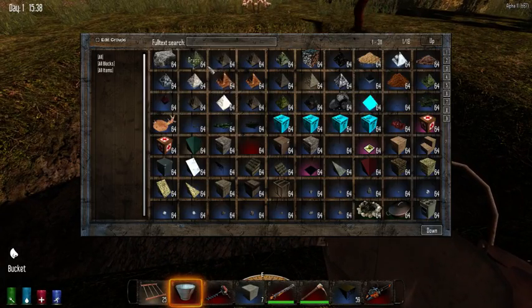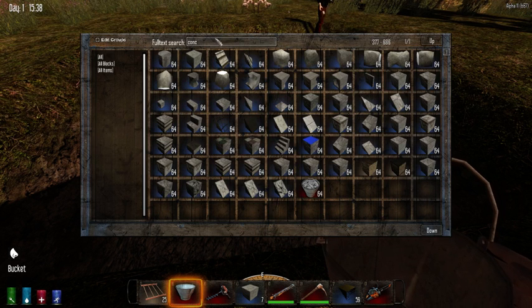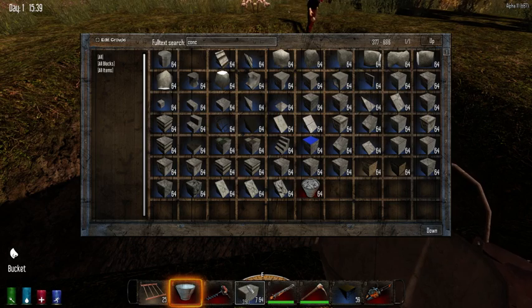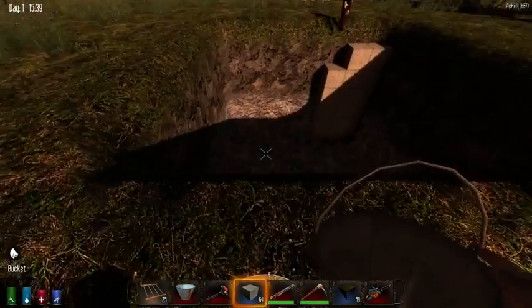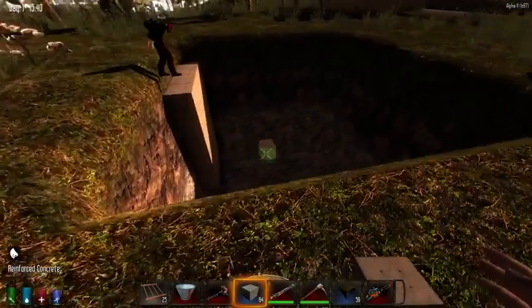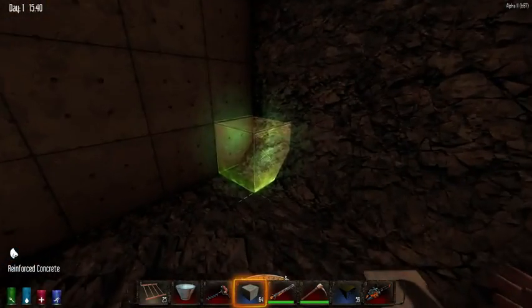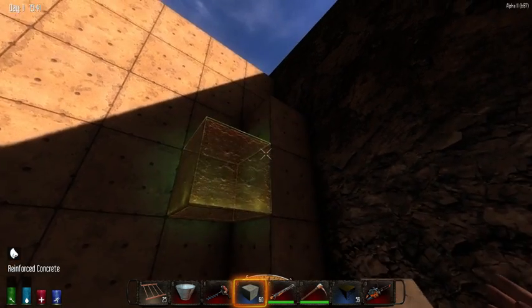And apparently we need some more concrete. And we get some reinforced concrete. Get rid of that. As you can see, Mega's already starting to fill in the wall here just a little bit. That way it's going to be harder to break in. Because obviously I play on PvP servers. I'm guessing most of you will do as well. And this prevents people from easily breaking in.